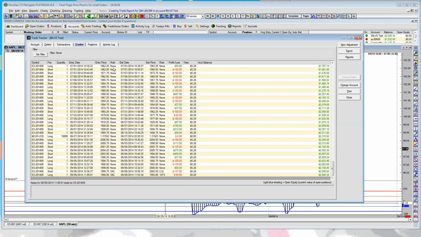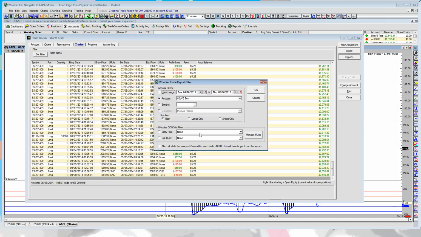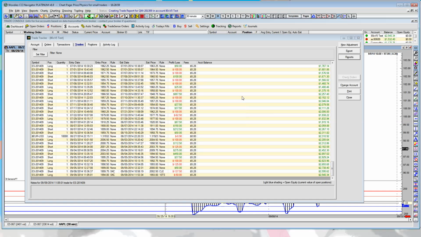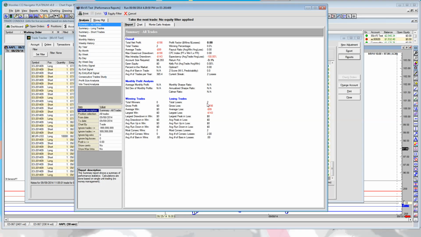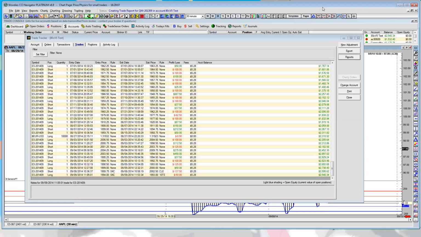So you'd have to take the time to go back and edit all of these rules, make sure that the rules match what you used, and then in the reporting screen you could run reports based on entry rules. So we just want to run a report based on SKC. Every time I had that entry marked as SKC, it would use that in my reporting. Only took 2 trades on SKC and they were both losers. I should probably not trade that strategy. Just merely an example of what you can do in the trade tracker.